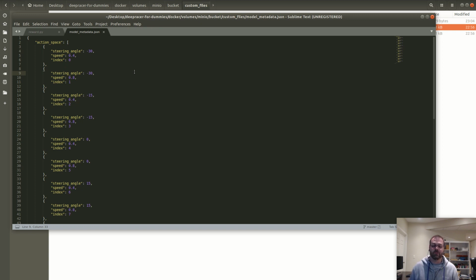Maybe you'll have better luck with it than I did, but what I've noticed is you could train the model to get around the lap, or around the circuit, using slower speeds, and then gradually start to increase the speeds in your action space, and then you'll start to see improvements. It's going to have to go through another learning phase where, once you increase the speed, it basically has to relearn how to get around the circuit.